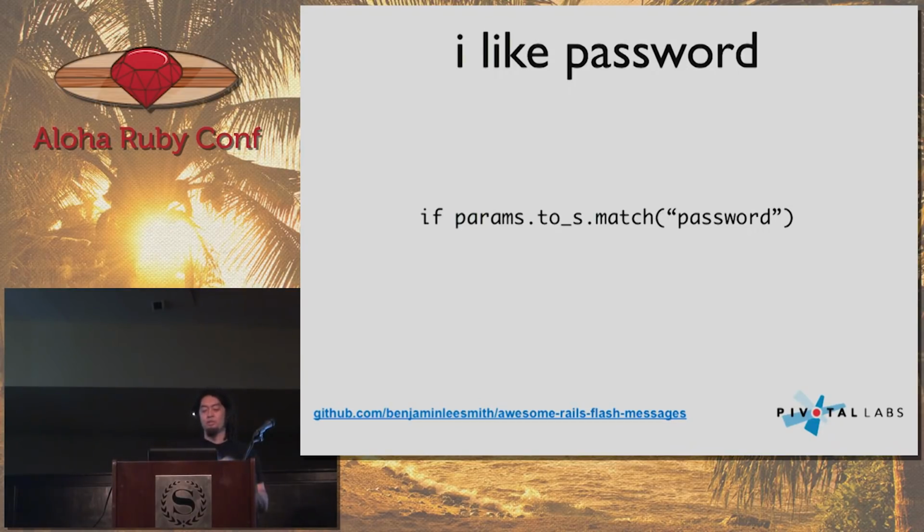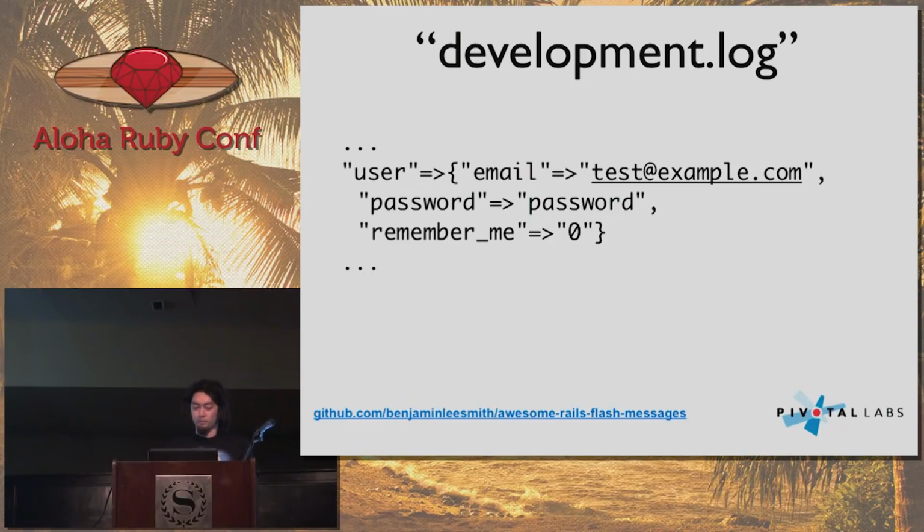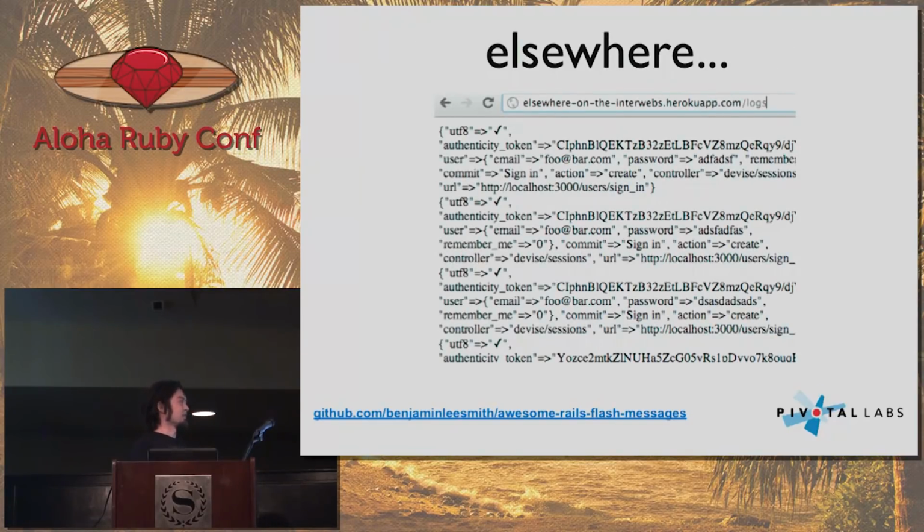So anytime the Rails app receives a request that contains password in it, so that would be the login page or the registration page, it writes to that development.log file and posts to a web service. So that development.log file, which I'll remind you is in the public directory, where you can publicly access it, ends up having clear text emails and passwords. They're not filtered like the real development.log. These are clear text. And of course, it also ends up someplace else on the internet.